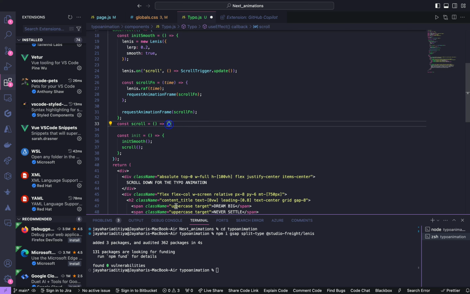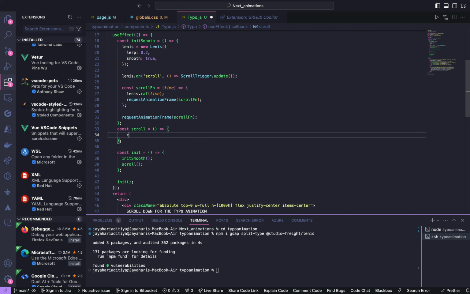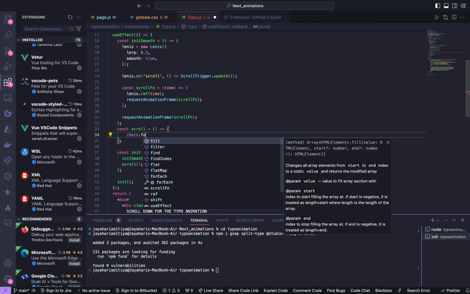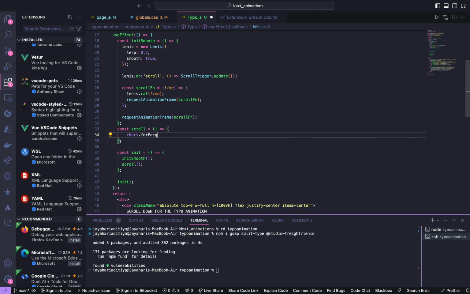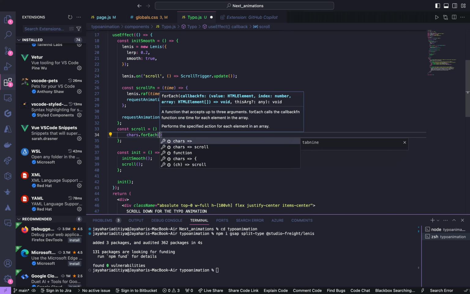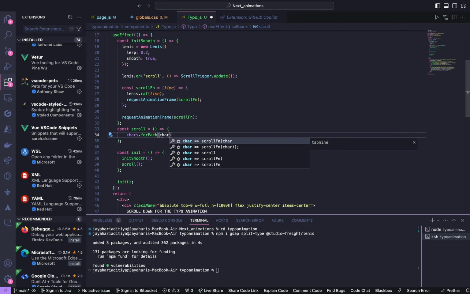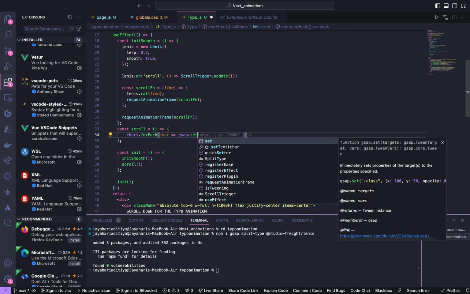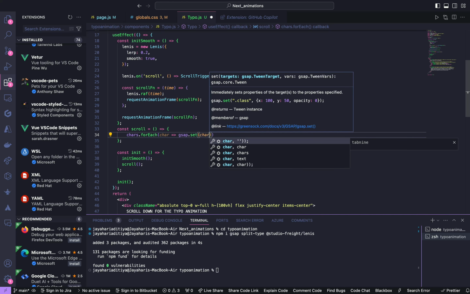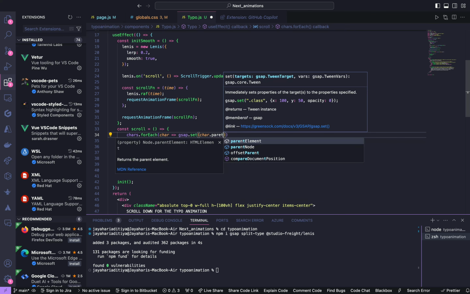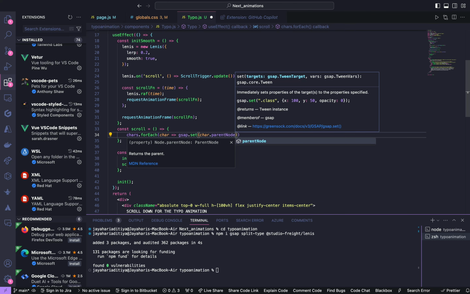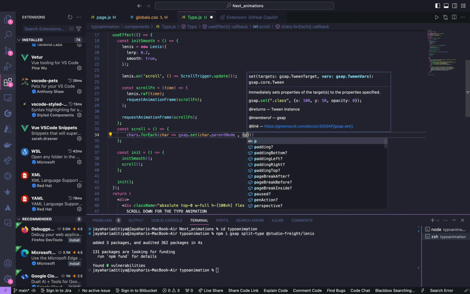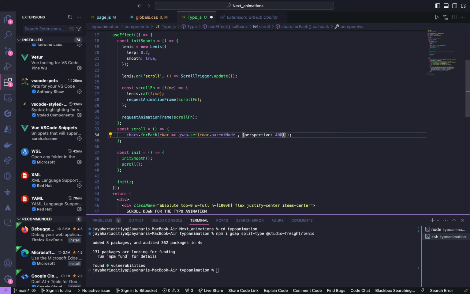So now go inside the scroll function and define chars.forEach character, we are going to set the GSAP of char.parentNode, comma, give it a perspective of 1000.